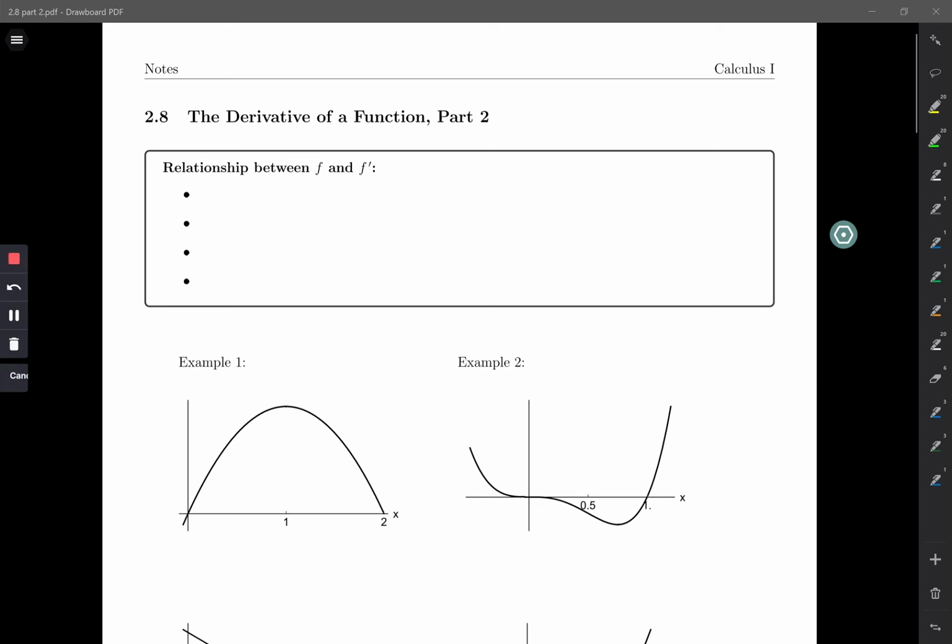Okay, so we did not finish all of 2.8 last time, so now we're going to finish up with some more information about derivatives. So we know that we have this relationship between the velocity and the derivative, and the velocity tells you how fast an object is moving, and it also tells you in what direction. So usually when we talk about velocity in calculus, we're talking about one dimension, so movement in one dimension, because we don't want to deal with functions in more than one dimension.